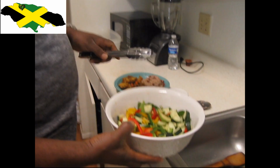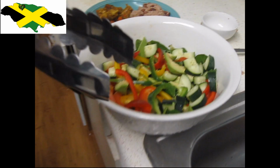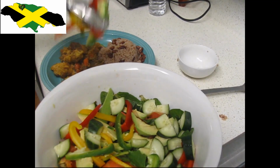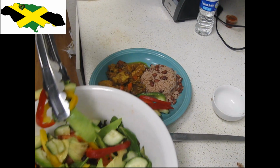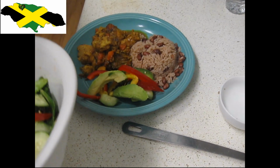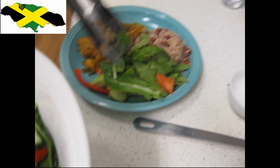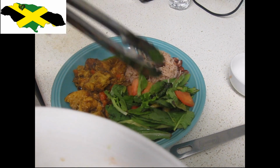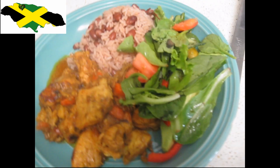Some salad here. Sweet pepper, cucumber, lettuce, avocado. Get everything. Tomato as well. Beautiful.